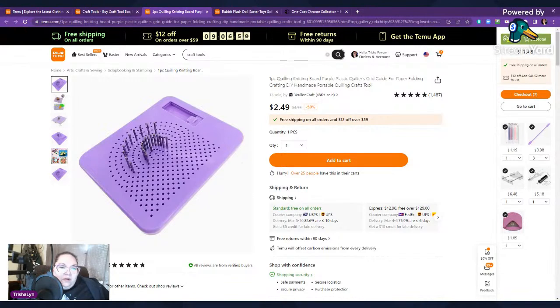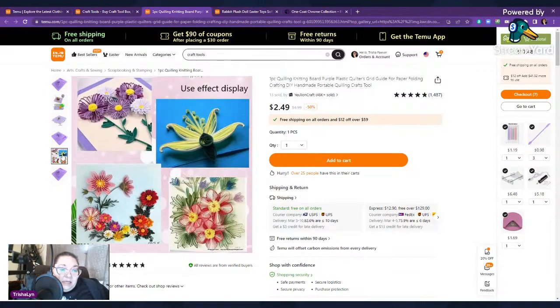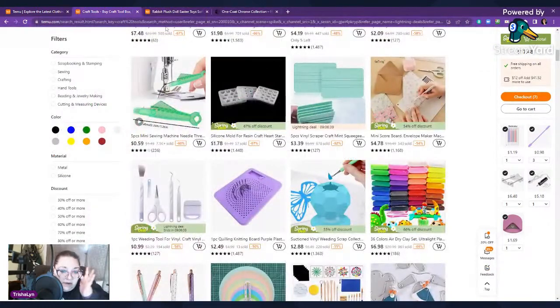Quilling knitting board, purple plastic, quilter's grid. Okay, paper folding. This is not something I would use, but oh, it's a receptacle for all the things in there. Yeah, I mean, those are all pretty things. I don't do that. Like I said, that's definitely one of those things where you look at and you're like, oh, yes, perfect. This is great. I don't need. Okay.